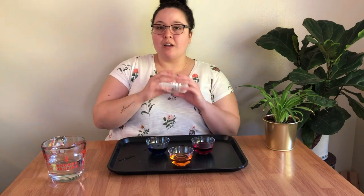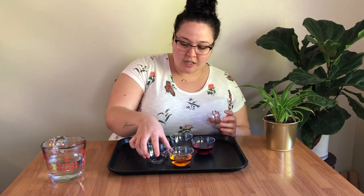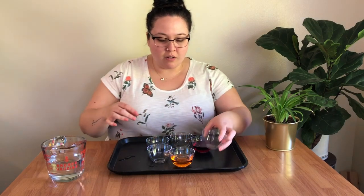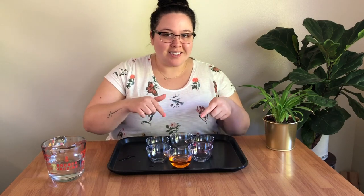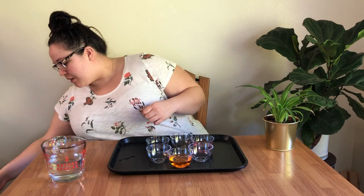Okay, so now I'm gonna get 3 cups for the other colors. And we're gonna set them in a circle again. This part is more necessary, which means we actually really have to put it in a circle for this one to work.